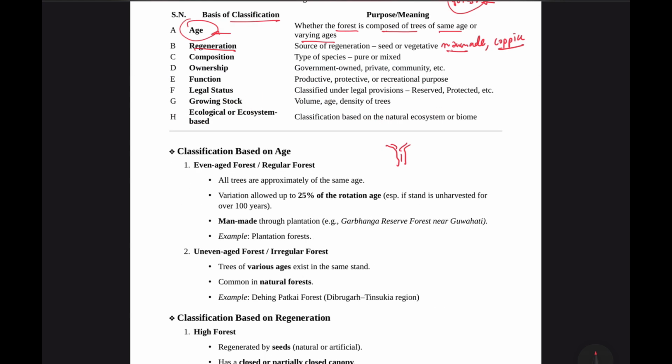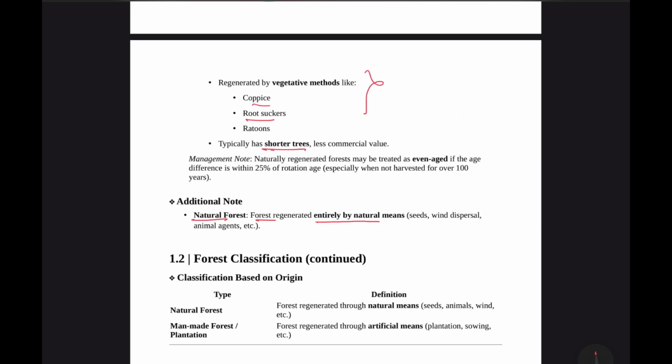Draw a diagram. So, this is a tree, okay? And I started cutting this tree with an axe. Fine. And what happened, I left the upper part. So, this remains. As the time goes along, this cut produces shoots. Why I am using these keywords is very important, because this happens entirely by natural means. It means seeds germinate, along with pollen grains, right? So that is due to wind dispersal.